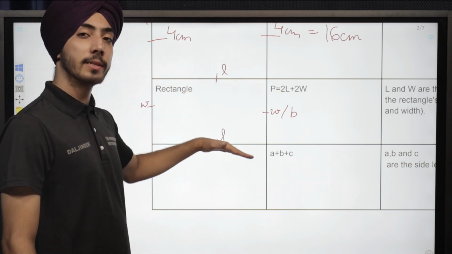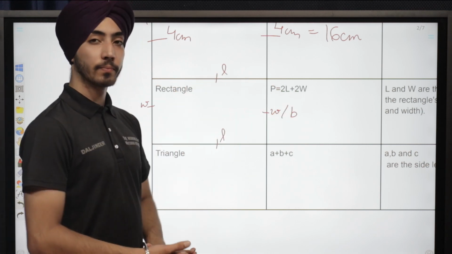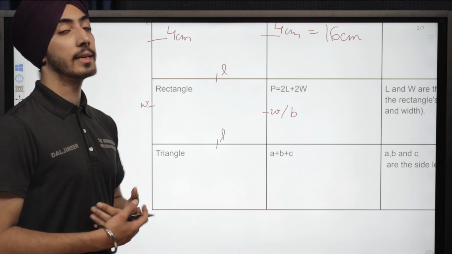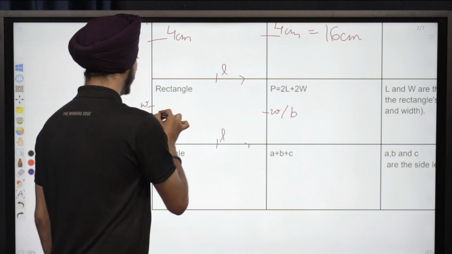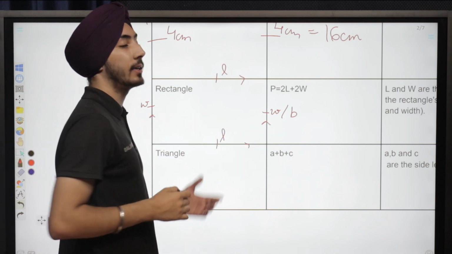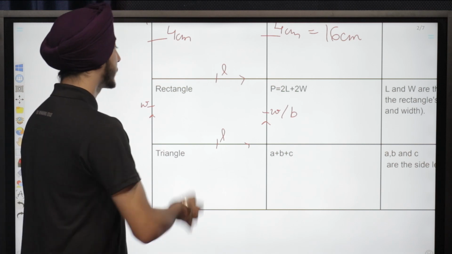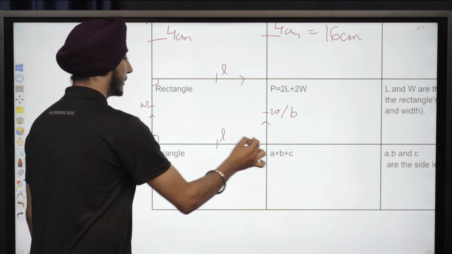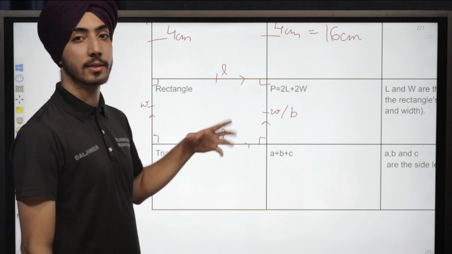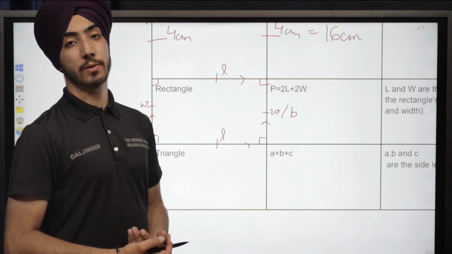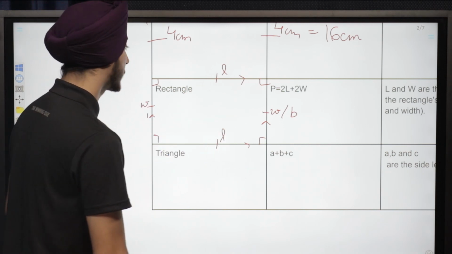Now in a rectangle, opposite sides are always equal. So देखो L के बराबर L है, W के बराबर W है. Also, you can categorize it as a parallelogram. Why parallelogram? Because these lines are also parallel. Okay. Breadth के साथ breadth parallel है, या width के साथ width parallel है, length के साथ length parallel है. Also, what do we see in this figure? The angles in a rectangle are all 90 degrees, and the sum of all the angles is 360 degrees, as we studied in the chapter quadrilateral. That sum of all the 4 angles of a figure is 360 degrees.